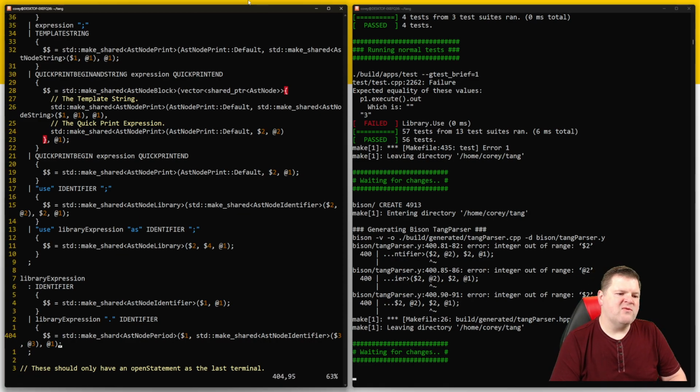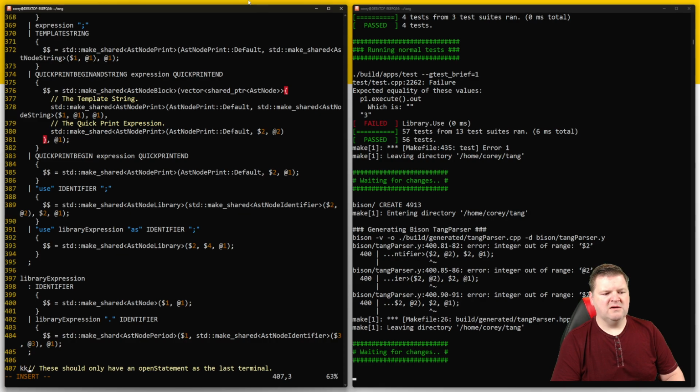So I think that will get our base case, and I think it should not be an identifier. I think it should be a library.